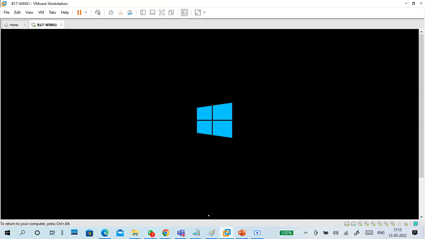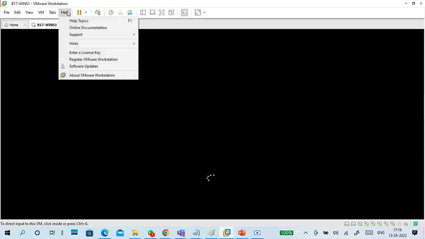Last time some guys tried to convert a physical machine to a virtual machine. I didn't tell them, but they went to this option and it showed some error. They said, sir, what happened? You said do it like this, and never said like that. So close it. Don't do it like that.